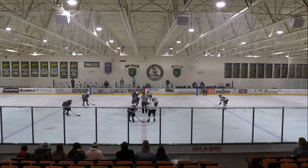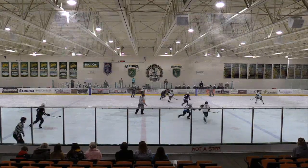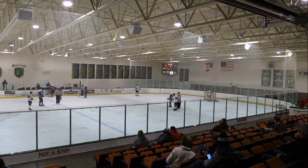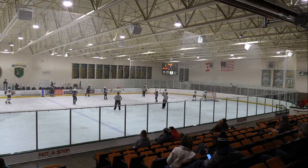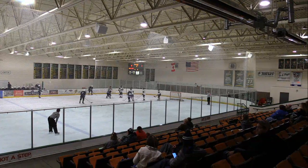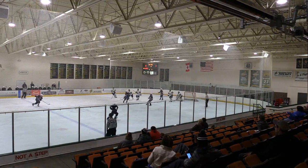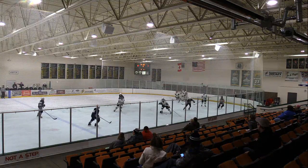Here we go, second period, puck drop coming. Face-off won by Kansas City. They'll throw it in deep in the Sioux City zone. Clearing attempt goes into the bench of the Kansas City Jets, and we'll have a whistle here early on in the second period. Face-off will come deep in the Sioux City zone to the right of Patrick. And face-off won by Kansas City right out front. Opportunity for a shot there, blocked by Sioux City. They can't clear it out, held in by Kansas City. A shot attempt hits Colin Patrick right in the chest. Save there. And full strength by Sioux City.